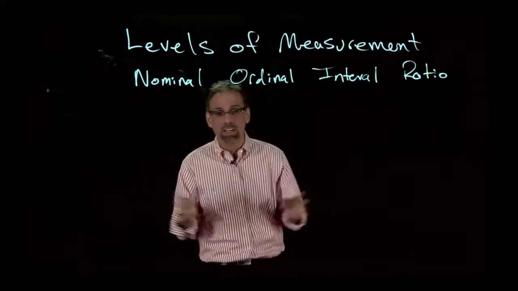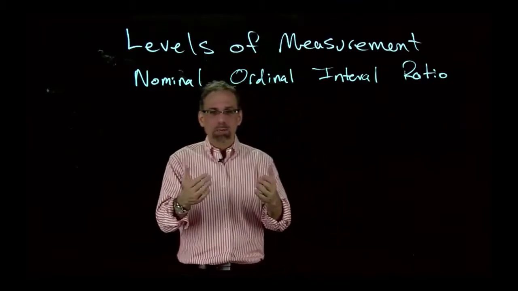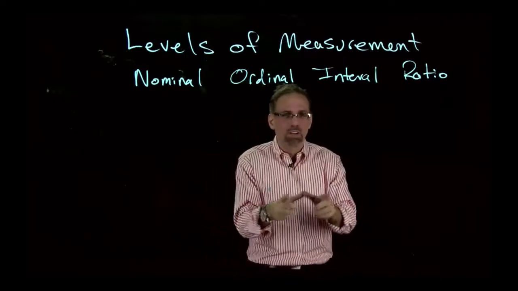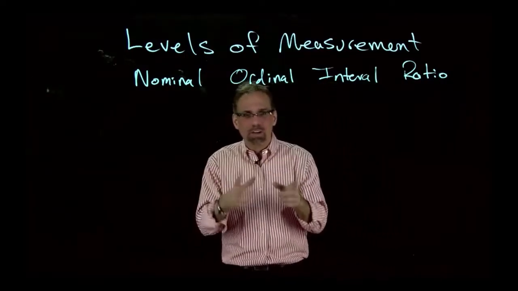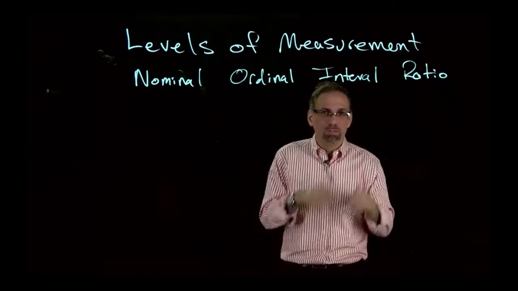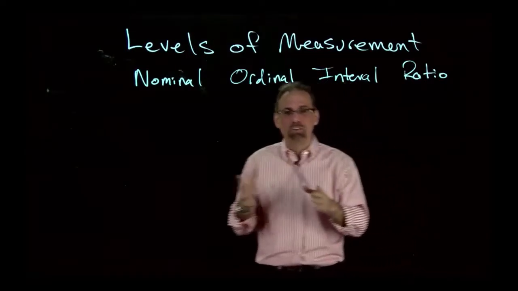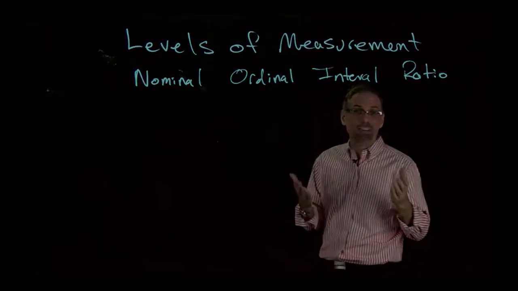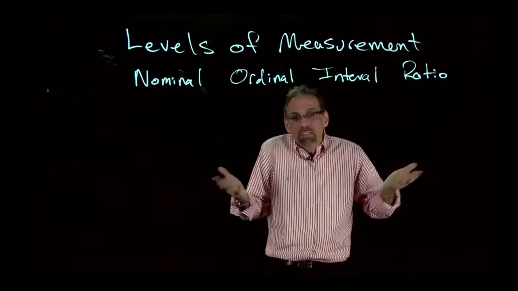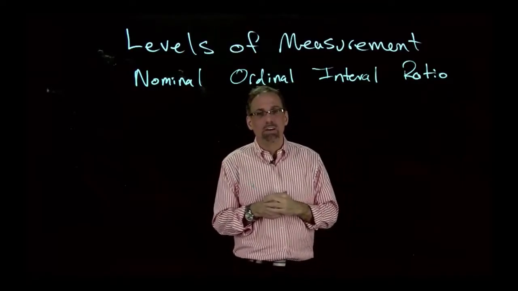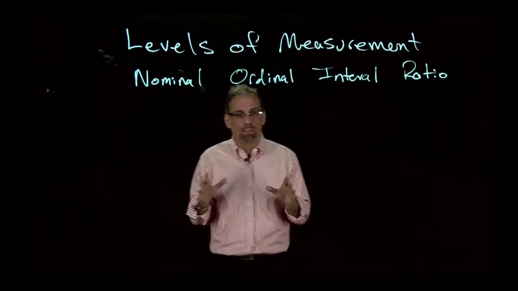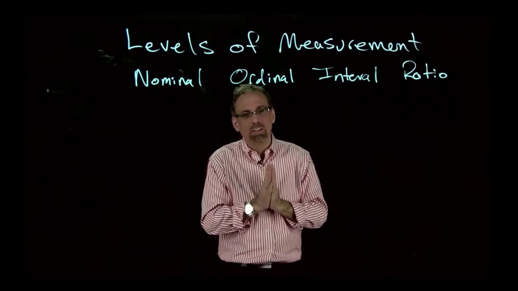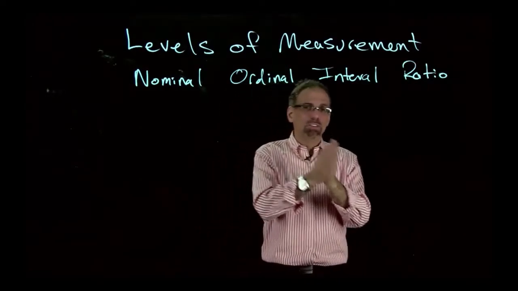They've done some studying to try to figure out if the people who are responding to the survey actually perceive those differences between good and very good and between very good and excellent as being the same. And it turns out that a lot of time they actually do. And if they do, then that's a justification to use the interval scale. Now you're getting into a little bit of slippery ground there, but I think we see it so commonly. I just want to make sure that you understand what's happening when you see that, okay?